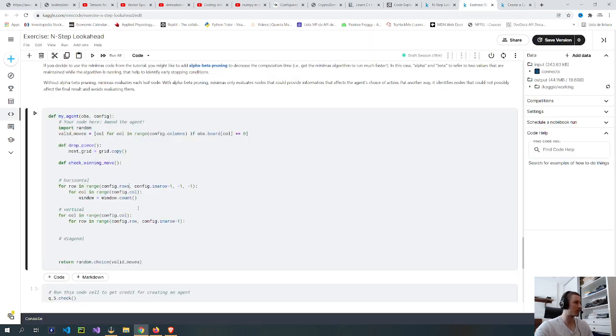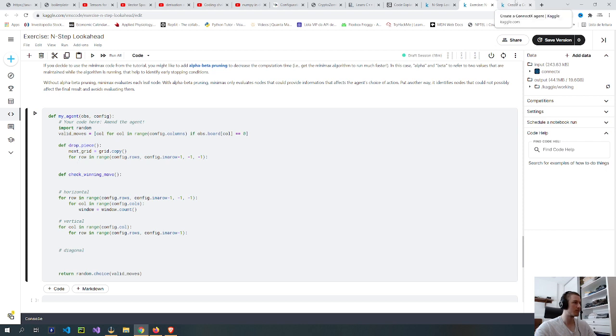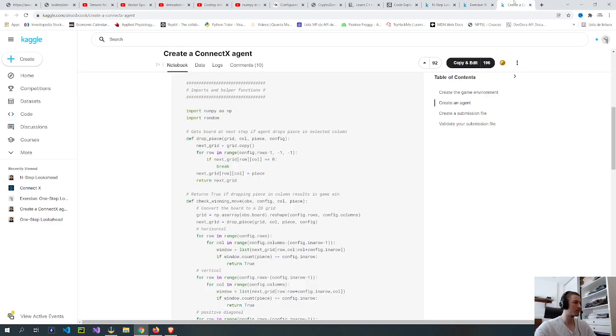And his rows as well. So probably config columns. Next grid row col, break equals 0, break.